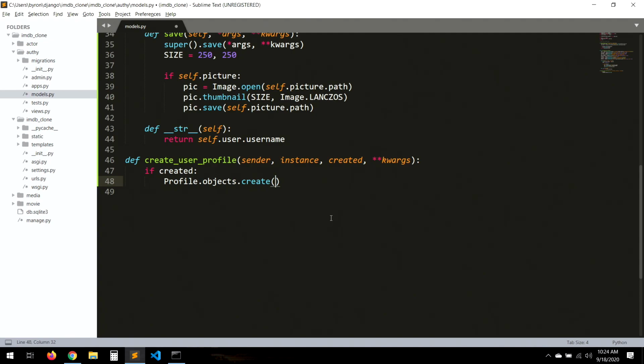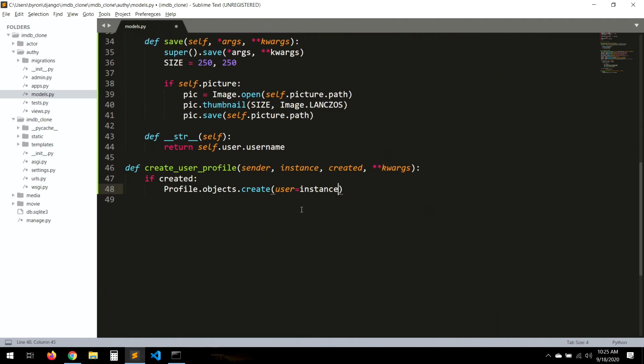Now we create the profile, and then user, we pass the instance, right? Pretty much. And now here, to save the user profile.